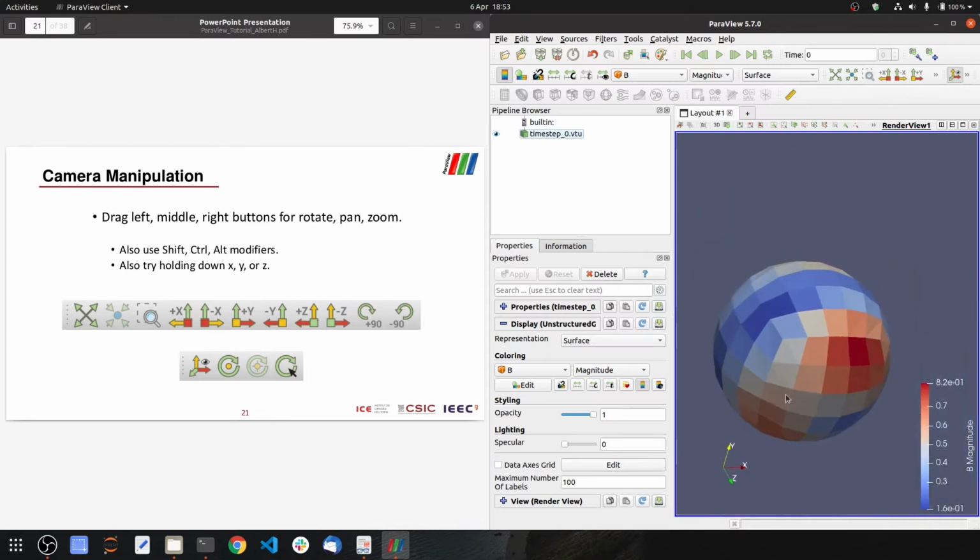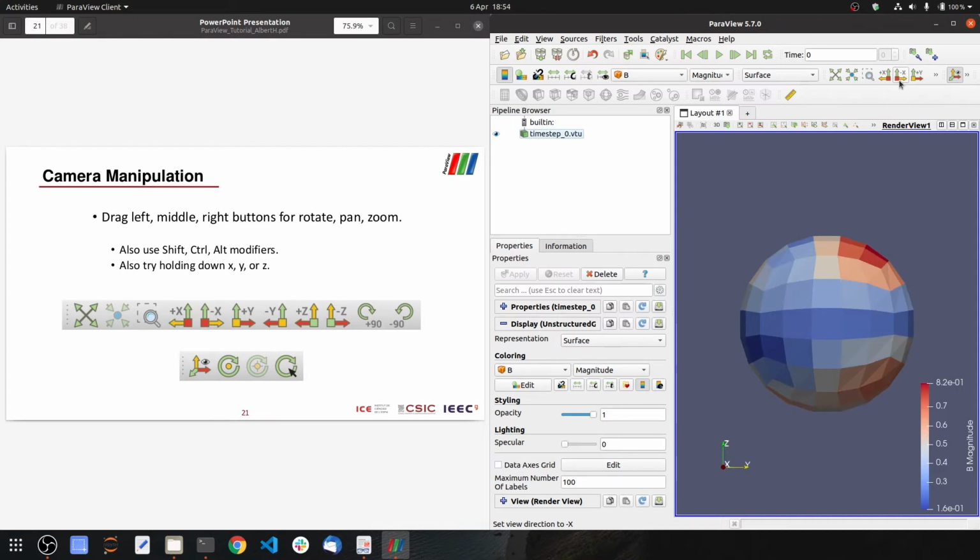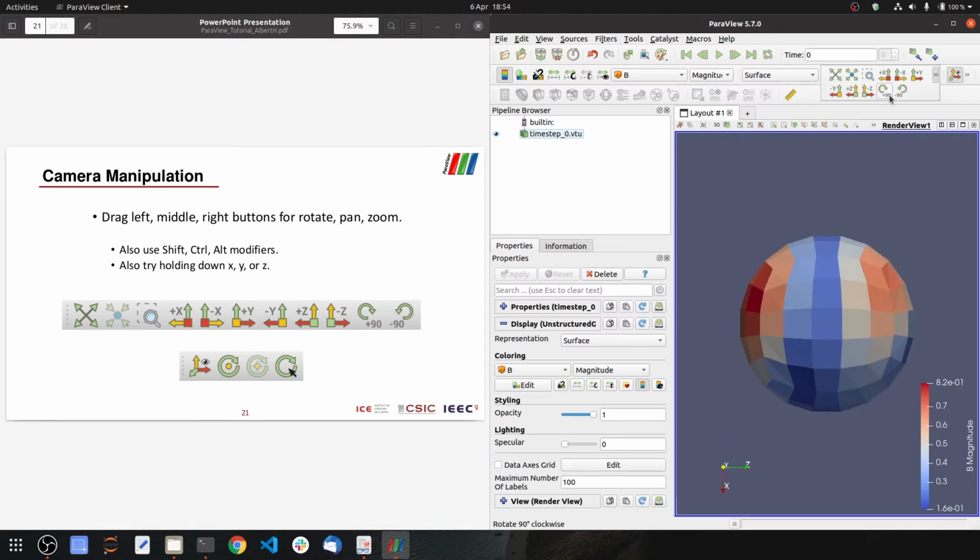We can view to specific directions, X, minus X, Y, etc. We can rotate the viewing. Also, we can show and not show the axis. We can rotate choosing a specific center, etc.